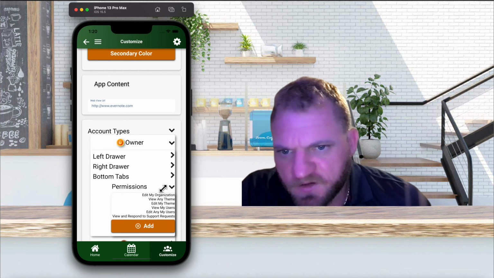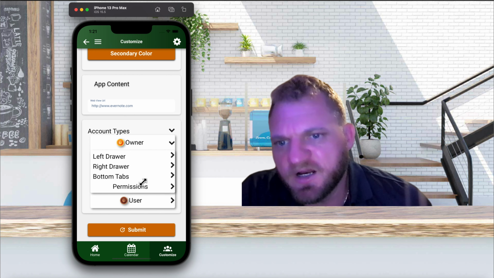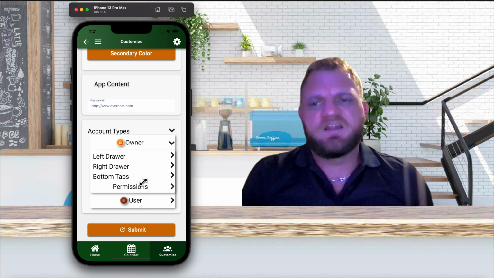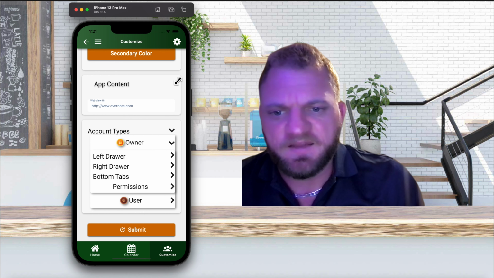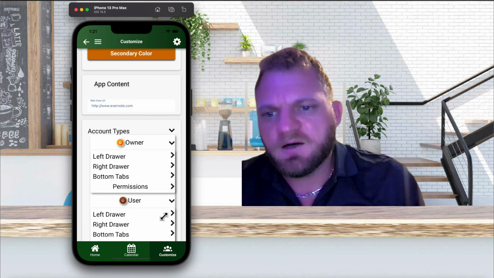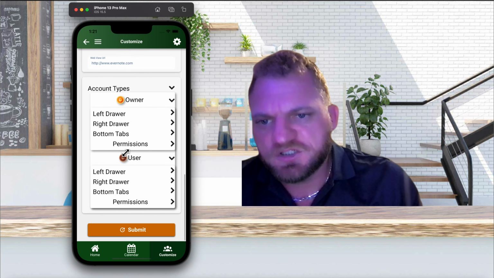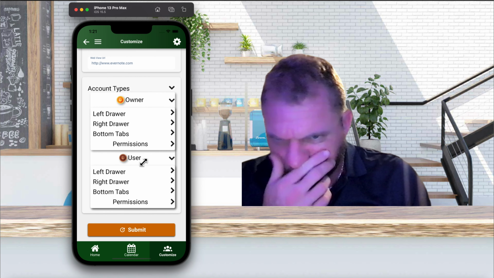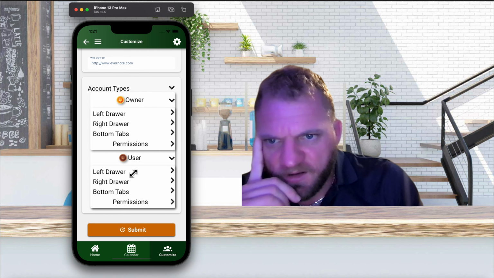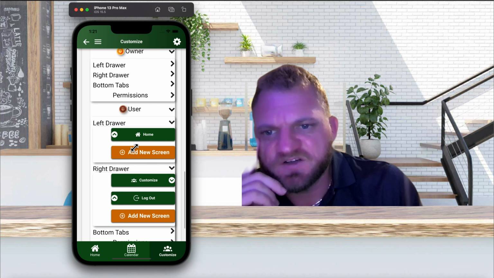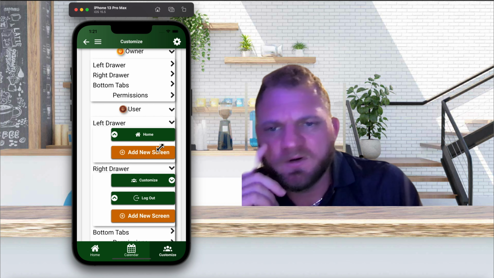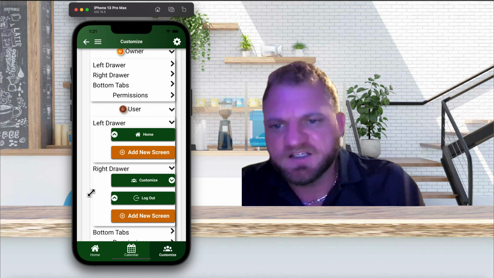Also, you can go here and you can see the different permissions, or you can add new permissions. Those aren't really tied to anything at the moment, but I wanted to have the opportunity to add that so that you can restrict. Now, if we wanted to see what happens in the user account type, we have the same layouts, but there are different items. If I was logged in as a user, I can say, okay, I don't want an average user to be able to do the customization.